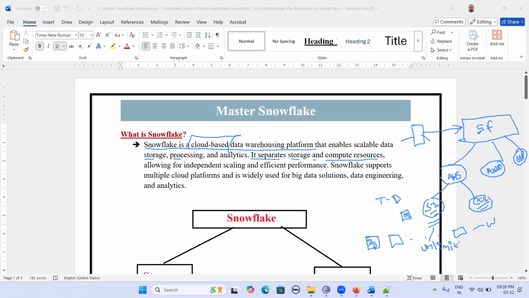These cloud file systems do not have limitations in storage, whereas traditional data warehouses have limitations in the number of machines in a cluster, so they have a limitation in storage.